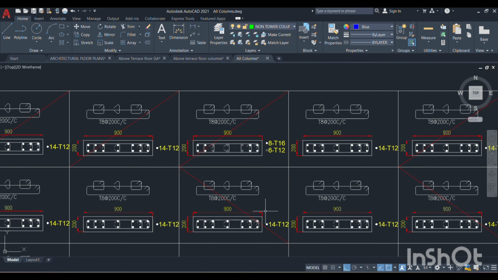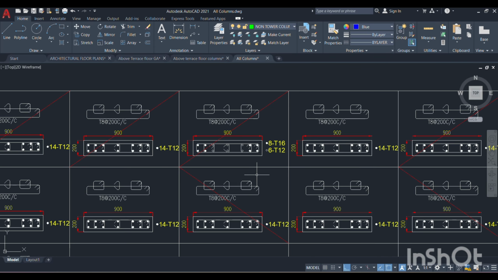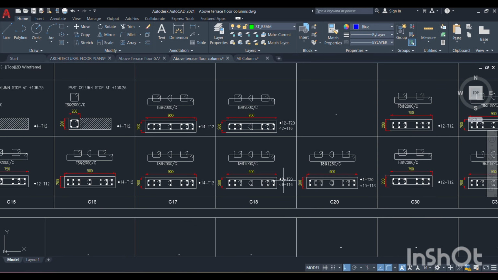So at 10th floor to 11th floor, 14-12 is there, and here you see 6-12 and 8-12 is there, but this is expired. So this column we should not follow. The same C18, we have to follow this. Then there is no 12 mm dia rod over here. So that's why all the 12 mm dia rods got terminated in the 11th floor itself. So from the 11th floor onwards, all these rods got new additions.